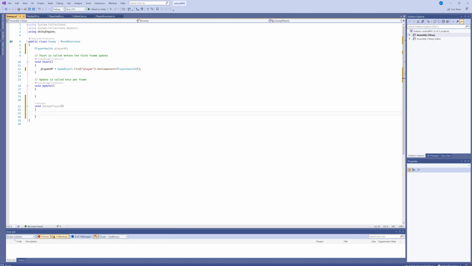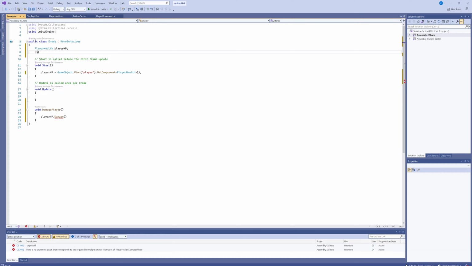Anyway, now that we have the player HP in the enemy, we can simply damage player, and we can say player HP dot damage, and now we probably want to serialize field this one float. Let's just call it damage. Why not? For the time being, that's everything we need.